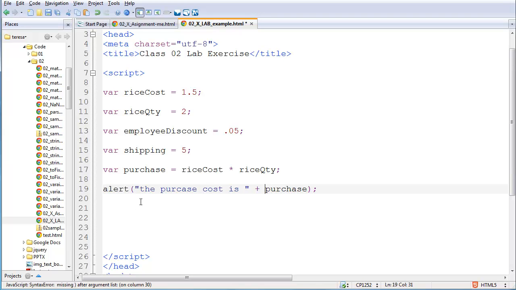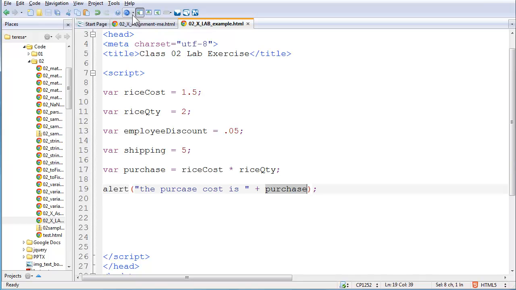So this is a string, it's text concatenated with this value. In my alert, I'm going to see the purchase cost is, because that's a string literal, and the value of purchase, which is actually 3, right? $3, correct. That's a little bit more meaningful way.